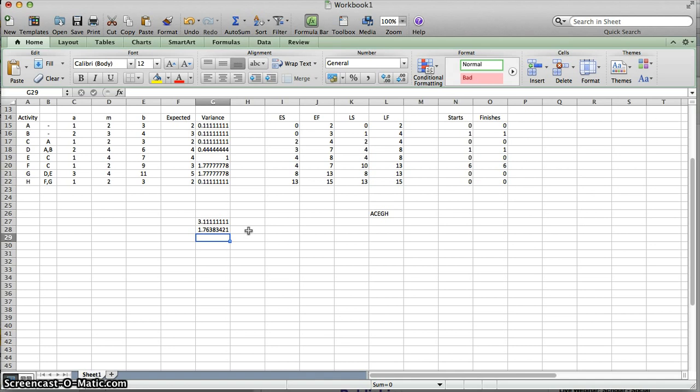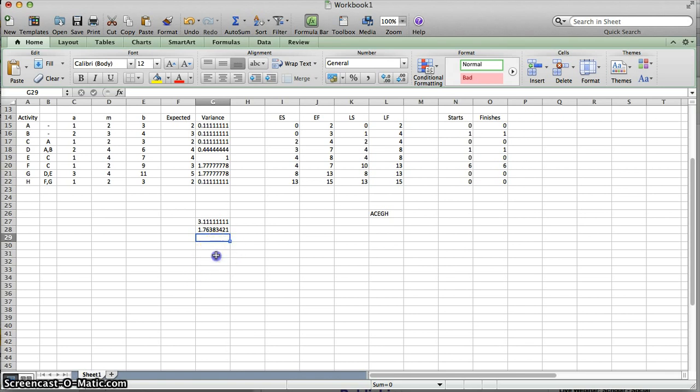Now, if you wanted to be more assured, think back to what you know about normal distributions in regards to 1 standard deviation plus or minus, or 2 standard deviations, or 3 standard deviations. If we wanted to make sure that we were 99% sure that we would get it done, remember that 3 standard deviations captures 99% of the normal distribution. So we would just simply take 3 times 1.76 weeks, and that would tell us then what the project end date would be where we would be 99% sure.